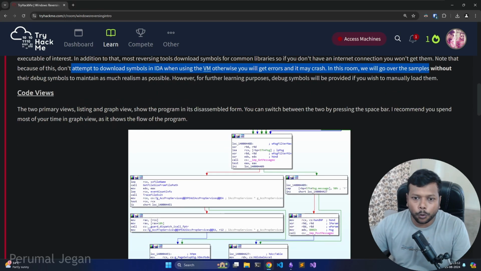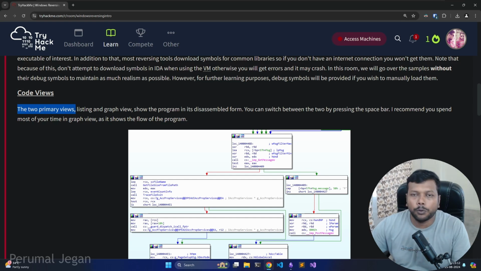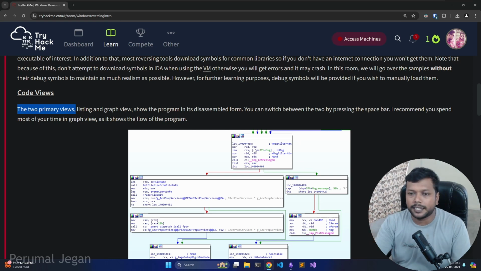All right, code views. Two primary views: list view and graph view. You can get this graph view when you are using IDA. It's an excellent functionality. You can see a block of assembly instructions, and from one block to another block, you can see the links, green link and red link.